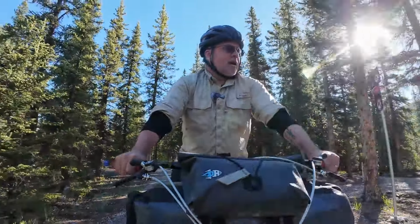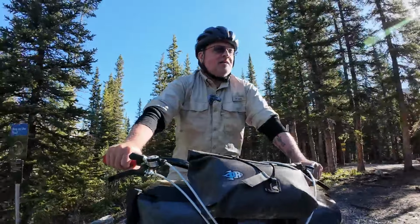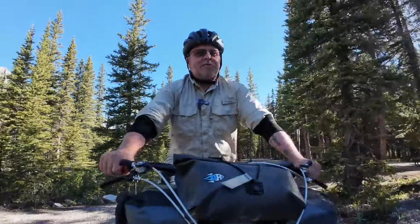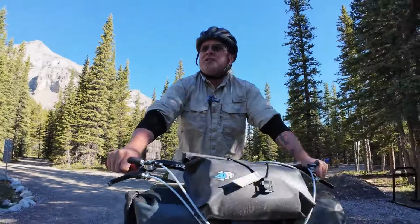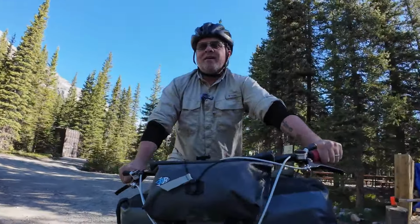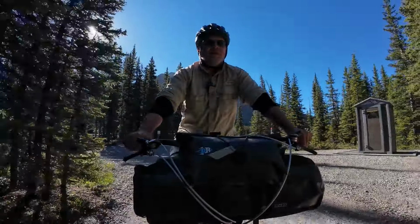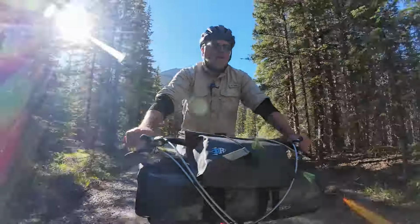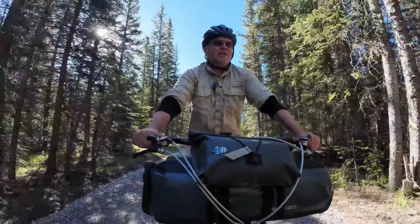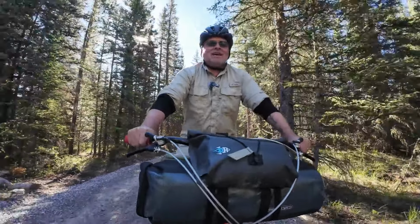And be sure when you come into the campground that you see the difference between where a campsite would be, which is not in the equestrian side. We stayed in the equestrian side tonight because there's nobody there. Yeah, and the ride back out is very mellow, mostly downhill. So it is a really rewarding overnighter for experienced folks and newbies alike.